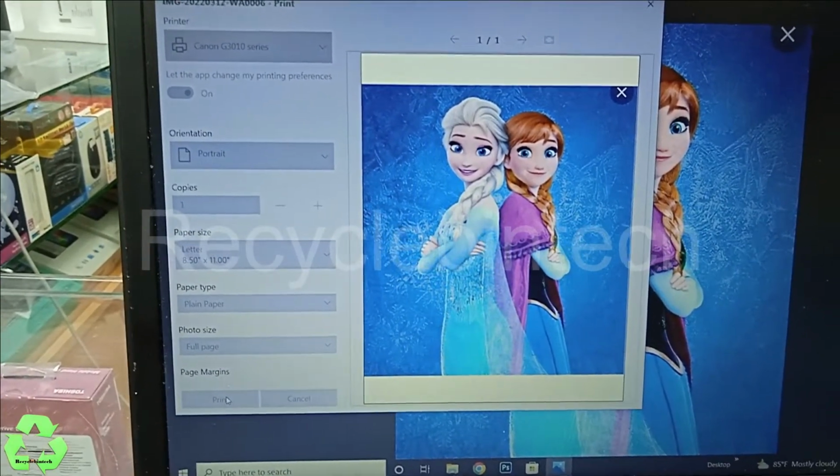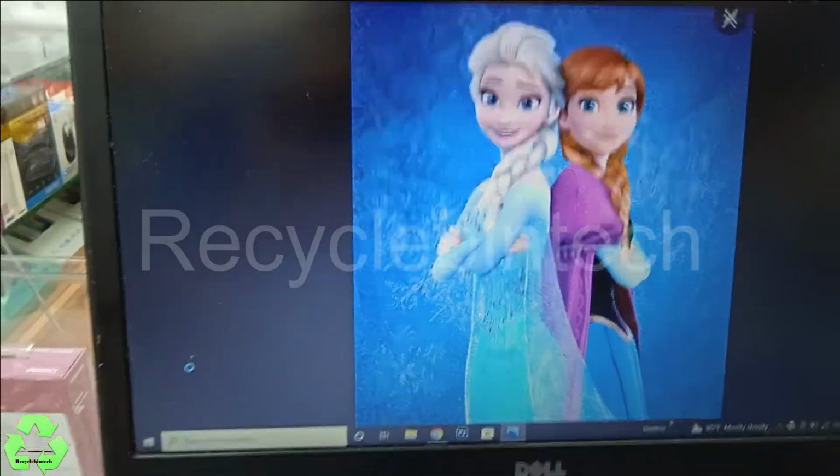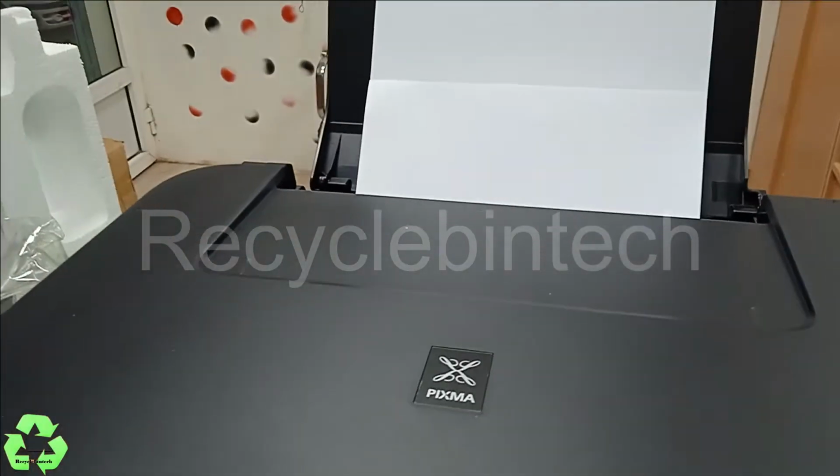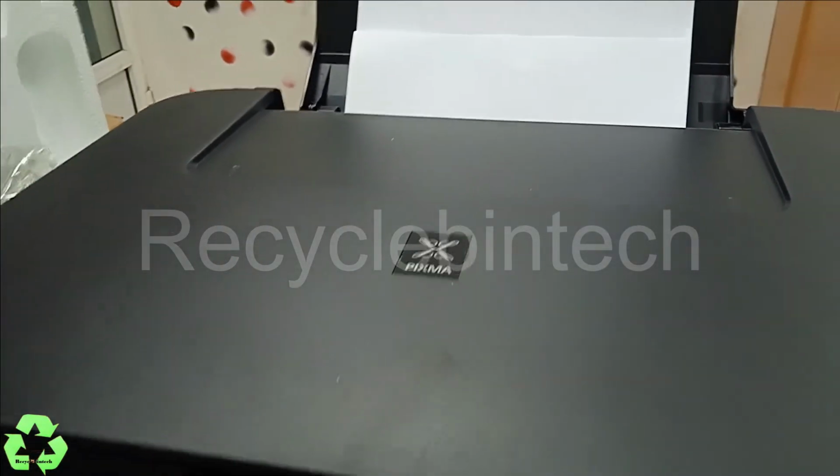Printing now. You can see this printer, it started.